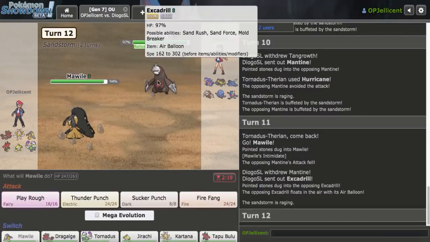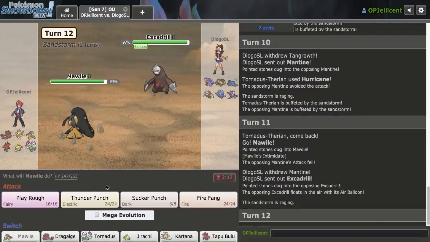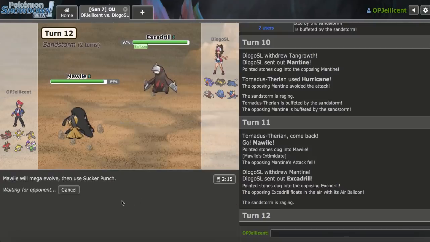Let's go Mawile. They double to Drill, interestingly. How about Sucker Punch Drill?